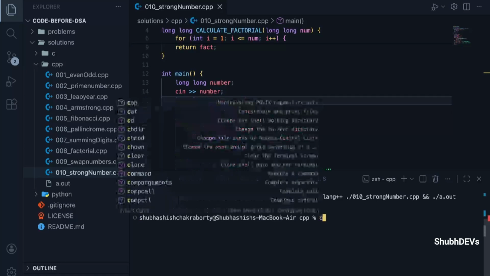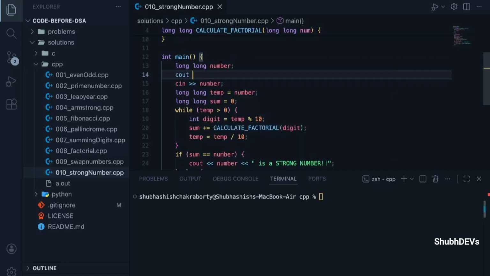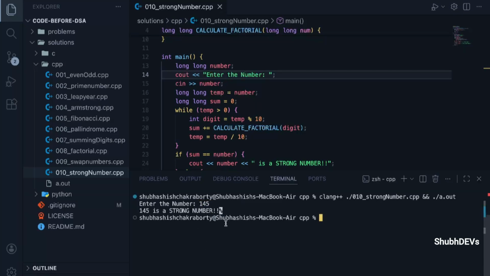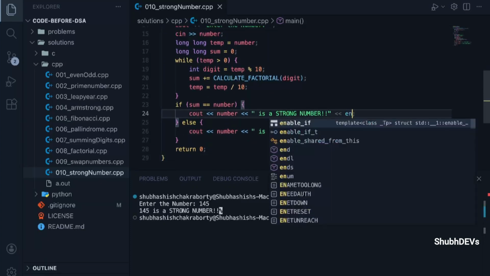At this point we will simply print a message saying please enter the number. Now we can surely run this. It will say enter the number, and I will enter a number. Let's enter 145 first of all. Let's see what the answer is. We can give endl here as well.